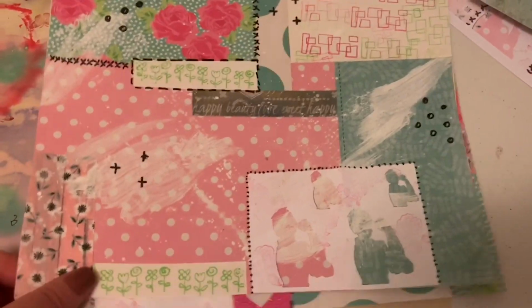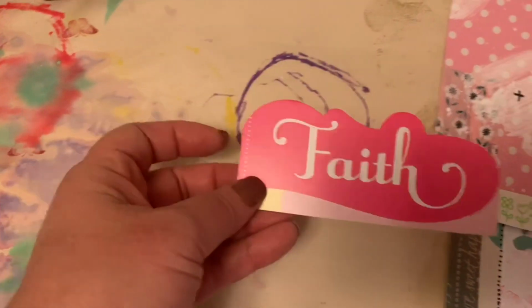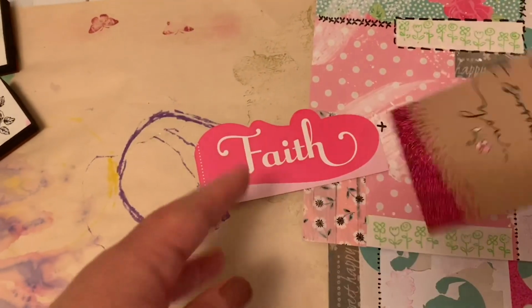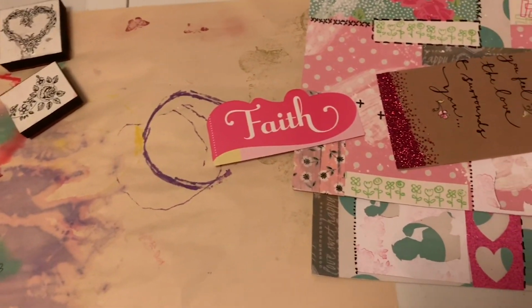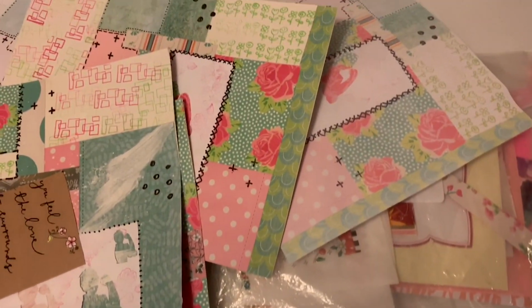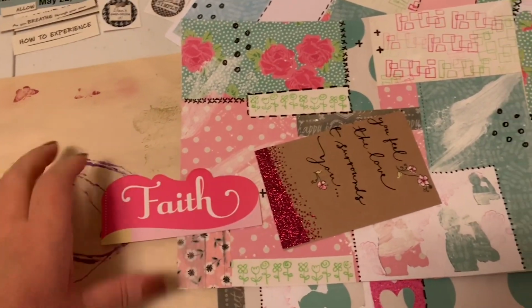So my goal today is to do that, and I pulled out some more of these things that I've cut off of things. I've got words and phrases, and so I just thought I would kind of film it, see where it goes from here. I have no idea, but if you have any ideas for me, I think they're going to become ephemera for junk journaling.